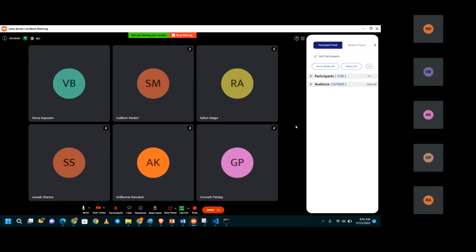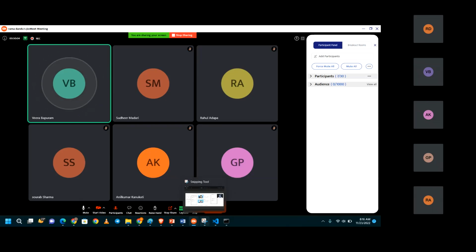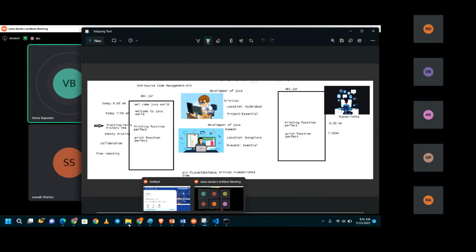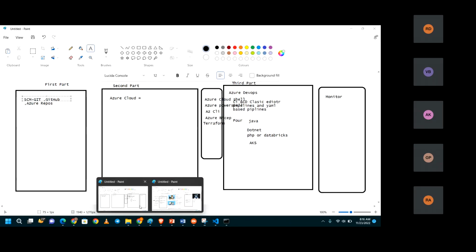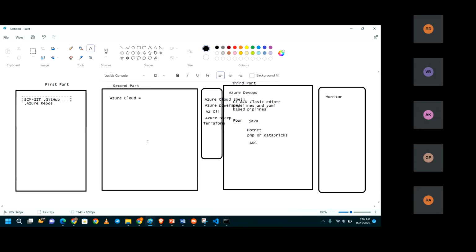Can you go to the course content that you shared with us, the course screenshot? I just want to know how many weeks you are covering for each concept. Regarding Git, weeks depend on completion, so I may cover it based on completion. In delivery there is no certain limit, it depends on completion of the part.